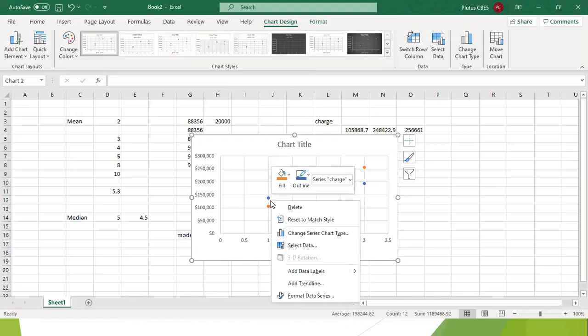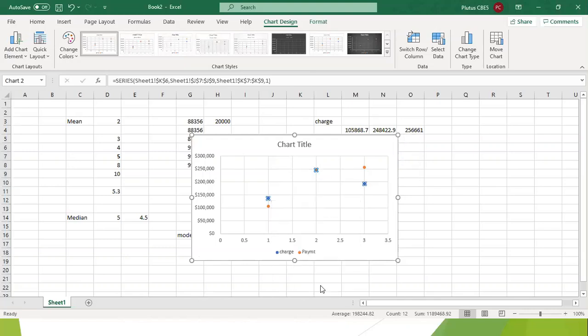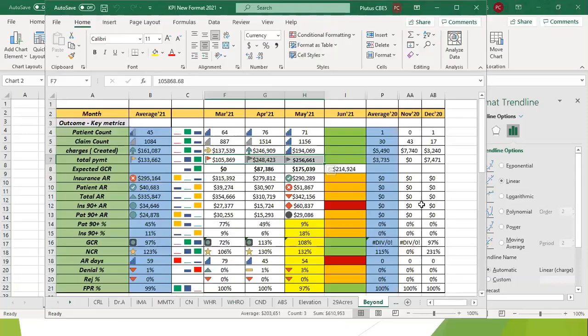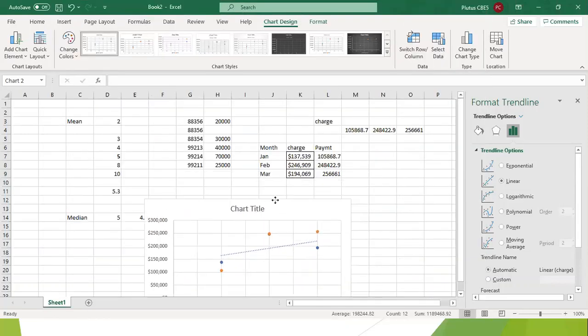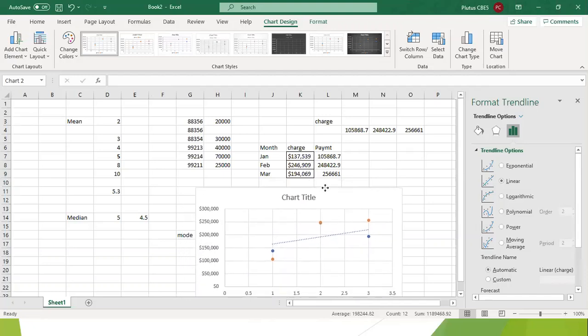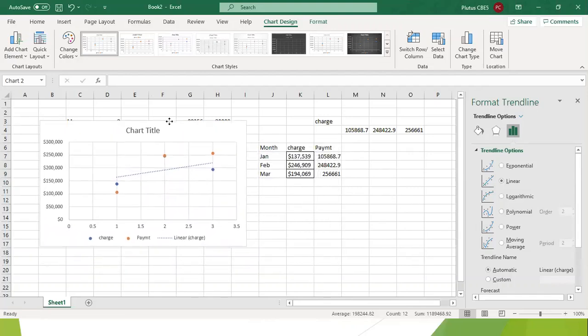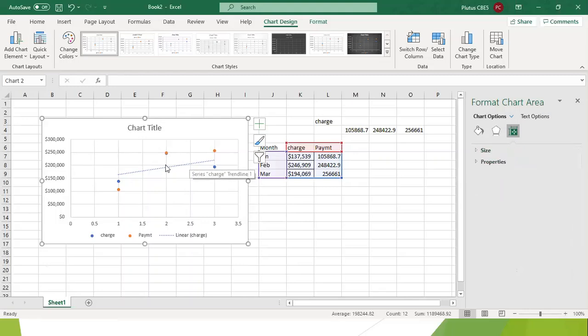If you draw the trend line, this will show you whether it is directly proportional or indirectly proportional. If you see above your line, how many points are there? Red is your payment. See here the payment is low, but in all other areas your payment is more, right? We will see why that number is coming down. March is lower. Which month is this? This trend line will show you whether it is proportional or not.